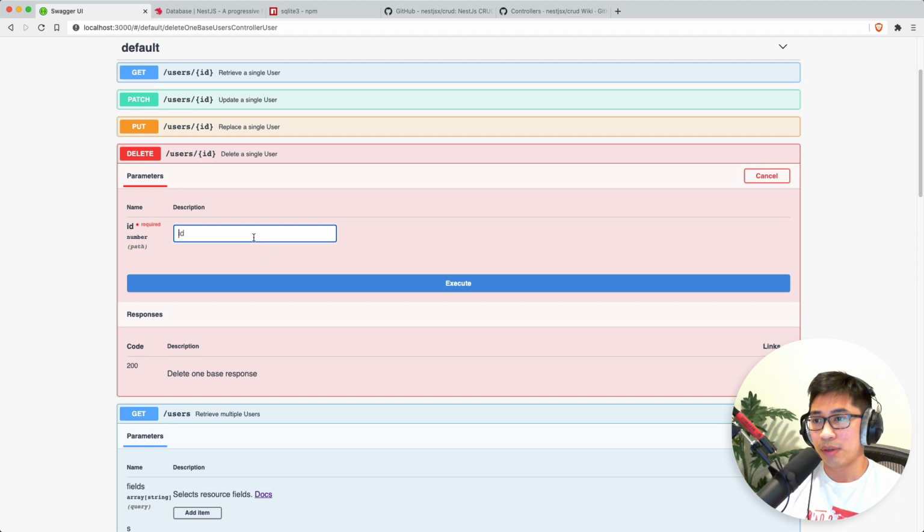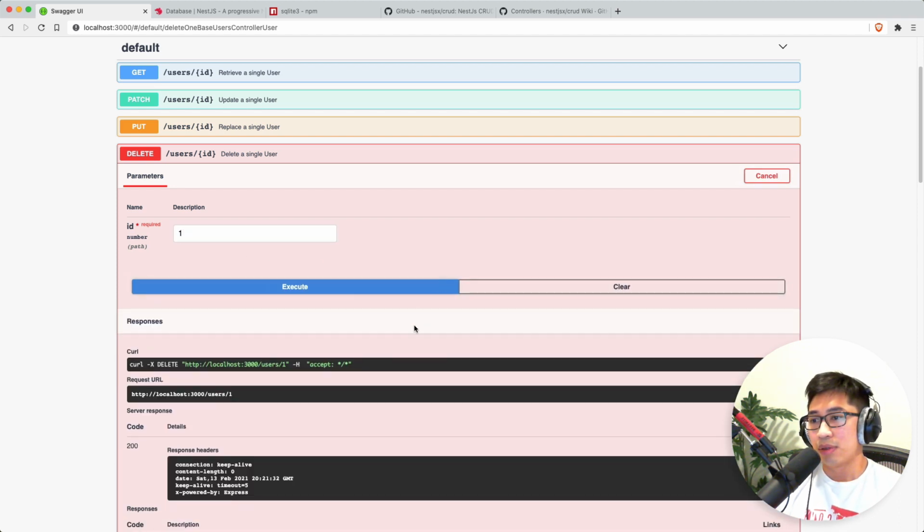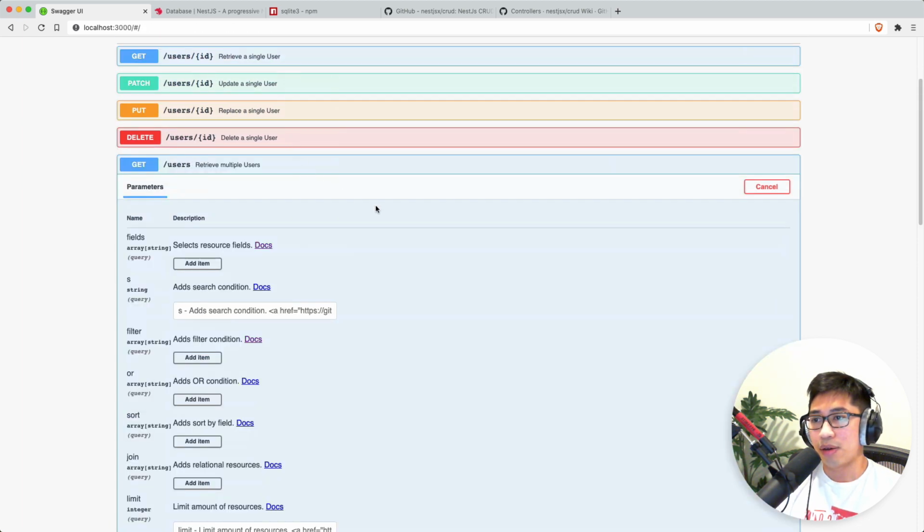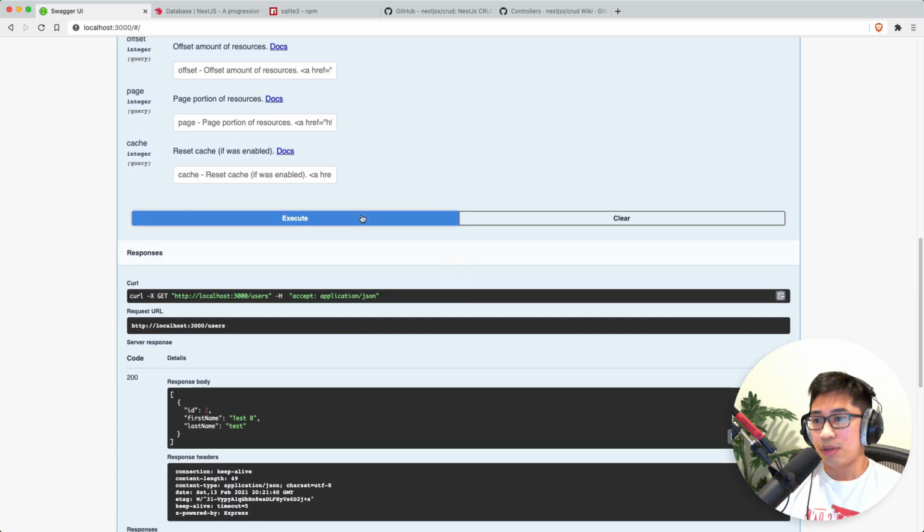I'm going to delete John Doe, ID 1, execute, and then if we go back to our get all, execute, now we just got one object because we just deleted, right? So we're back where we started, and we didn't spend a lot of time, right?